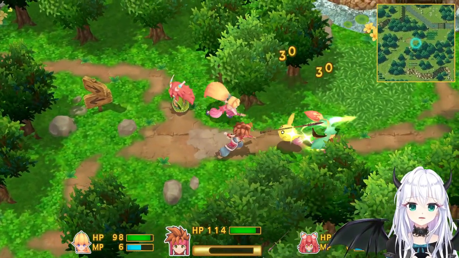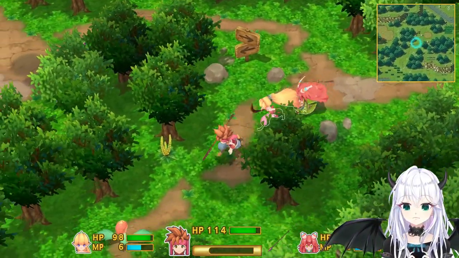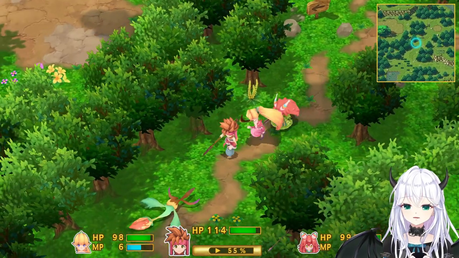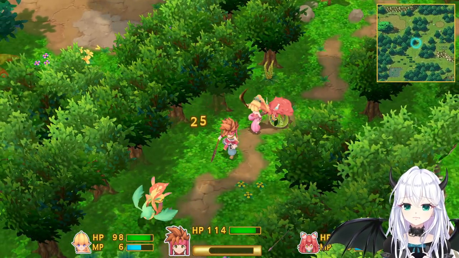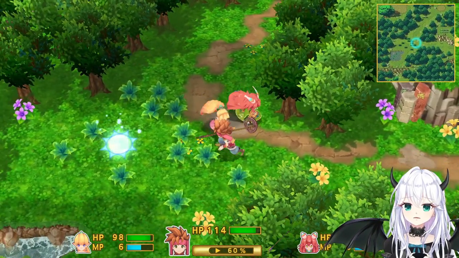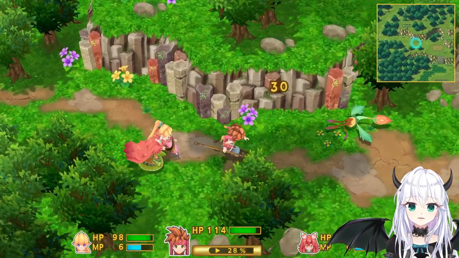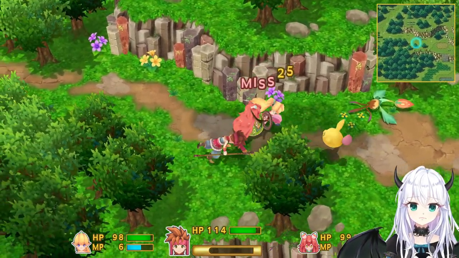When we get to Kakara Desert, that's honestly one of the best locations to level up your magic, and I'll show you why. If you just skip ahead to the Kakara episode, when it is out, you'll see why that is the better place to level up.